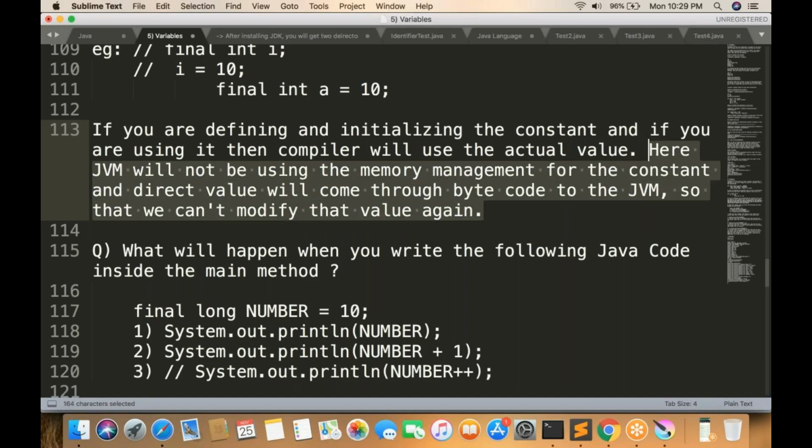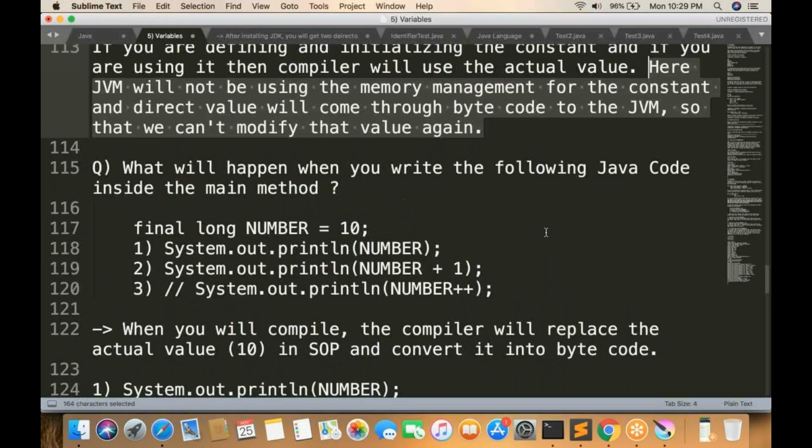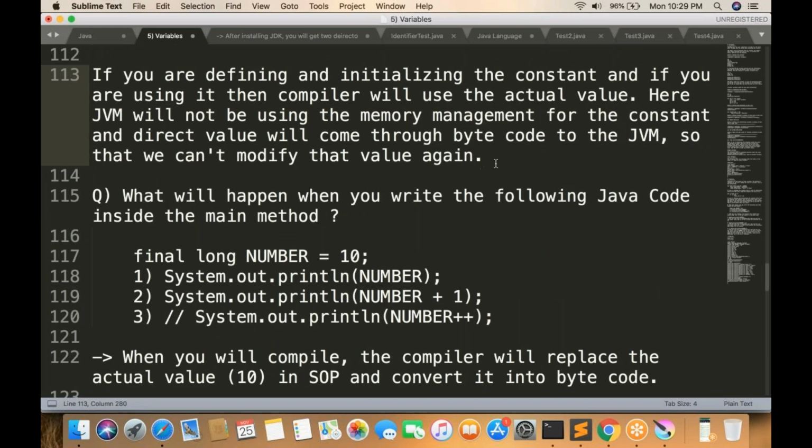So that we cannot modify that value again. Clear? Once it is compiled, because it's a static value, it's a fixed value. So once the bytecode is generated, you cannot modify it after that. Guys, just try to understand what you can modify. You can modify if some memory is allocated and some value is there.